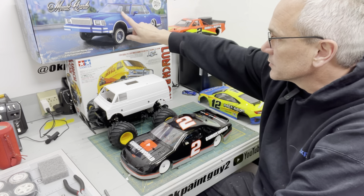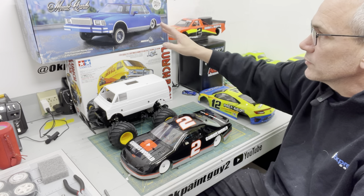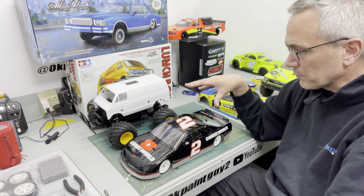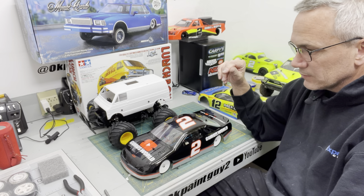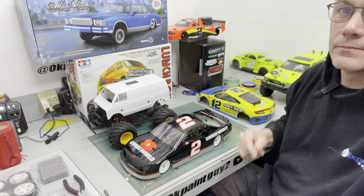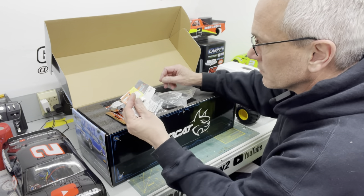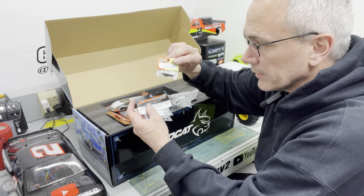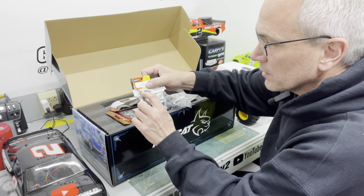This is Joseph's mini truck build — we're going to crack this open and see what he's done. He's changed the wheels and I do have the body we're going to put on it. Here are the stock wires — he took them off. This is all the stuff I told him to buy for the conversion. We're doing a truck bed, we're going to eliminate the rear shocks, and run these ball ends. If you want to watch how to do that, I have it on my build video of my truck — mine was the first one, Chris's Blazer was second. The Blazer didn't require this, but the flat bed requires us to eliminate the shocks because the rear servo horns on the rear suspension have to be level with the bed.